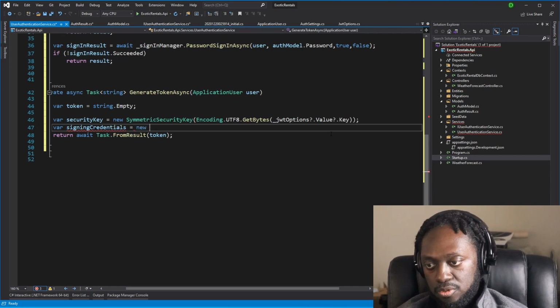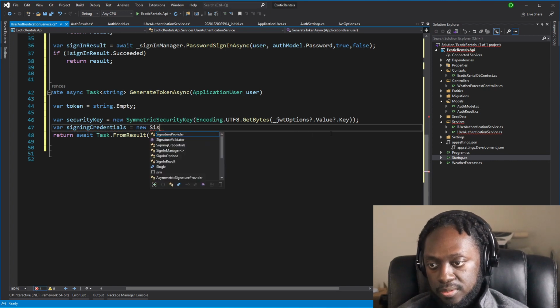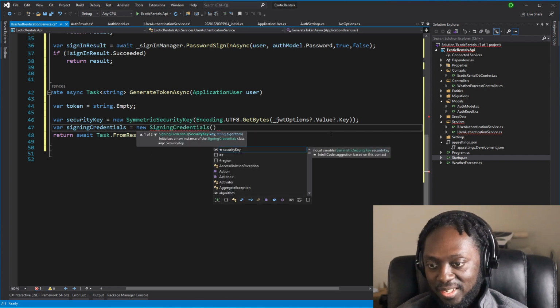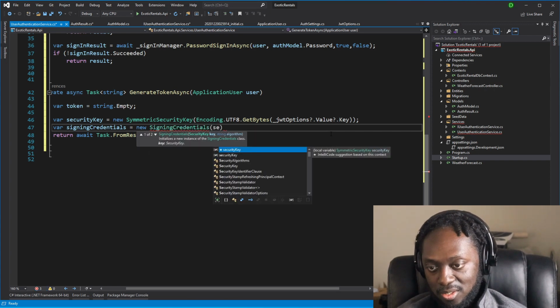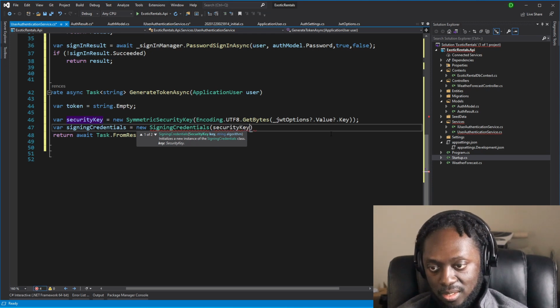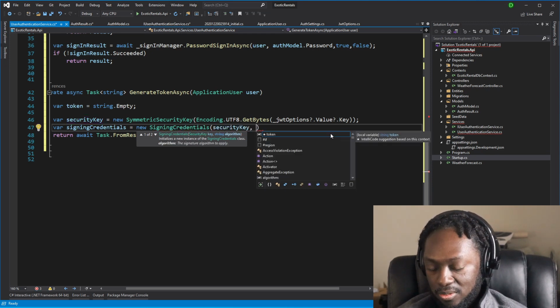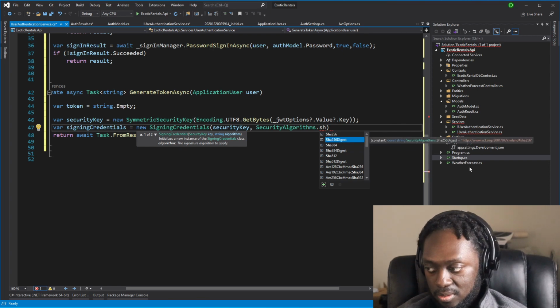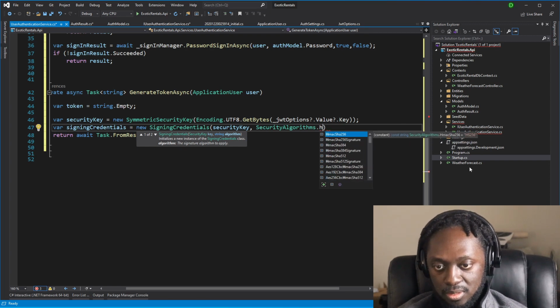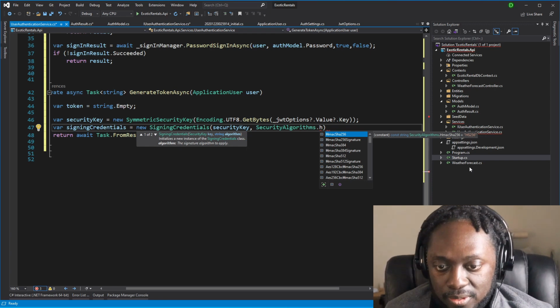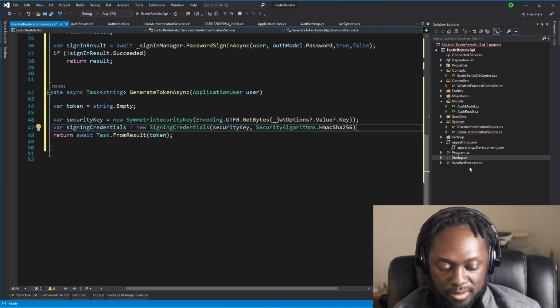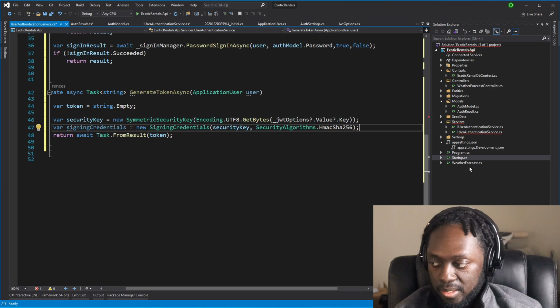Sign in credential equals new sign in credentials, which passes in the security key, as you can see there, and the type of algorithm that we're going to be using, which in this case is going to be security algorithm HMAC SHA-256. Yeah, that's a long one.